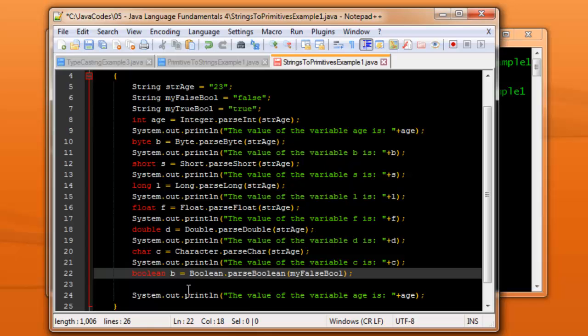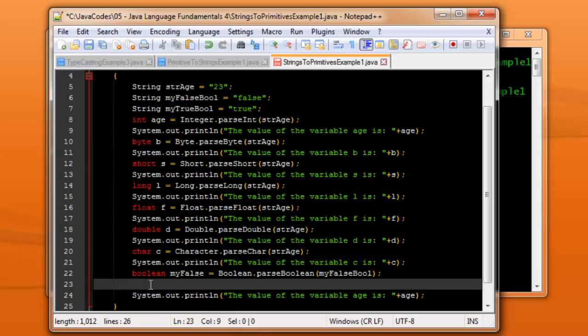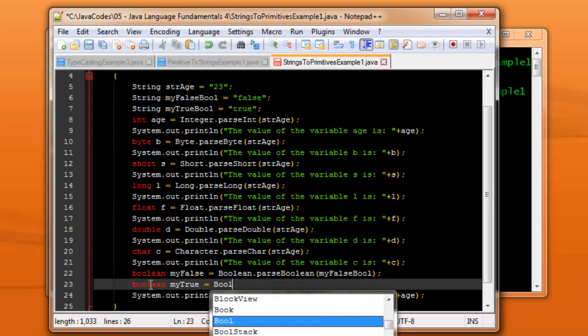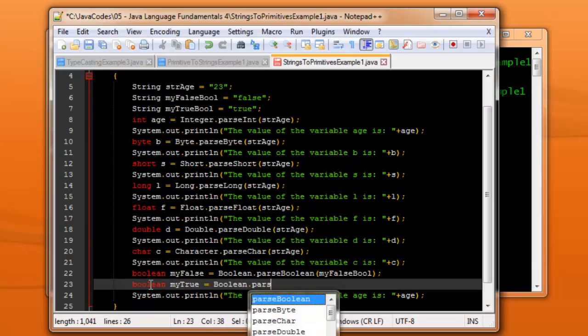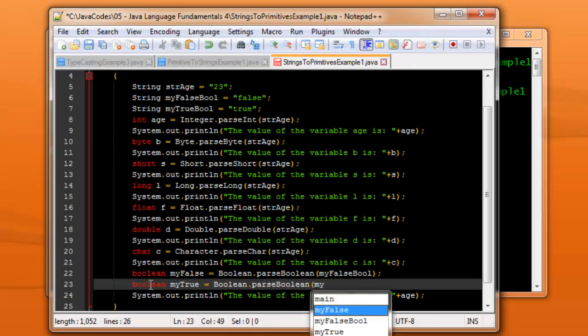Let me call this boolean myFalse, and let's call this other boolean myTrue, equal to Boolean.parseBoolean(myTrueBool).